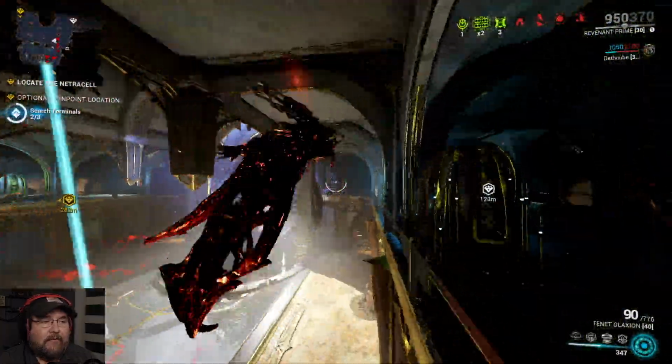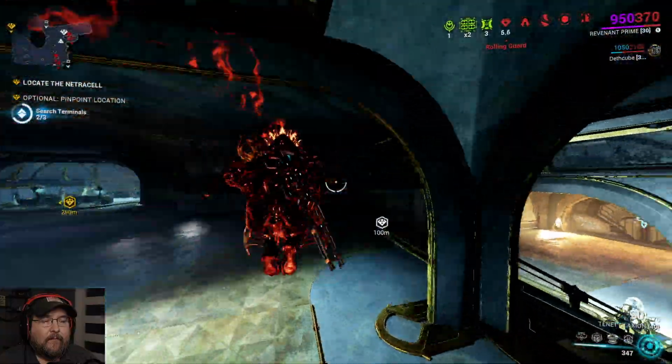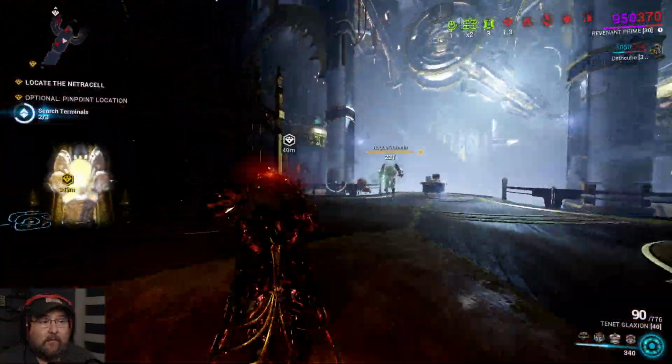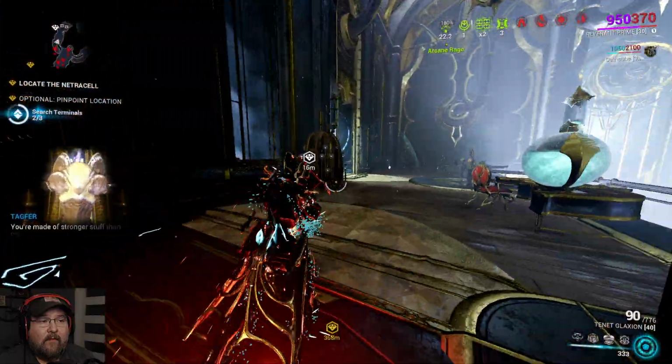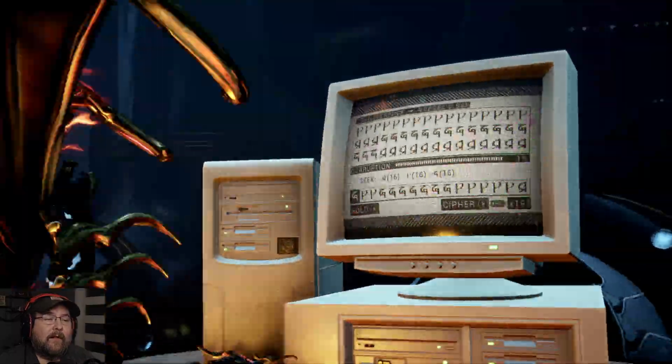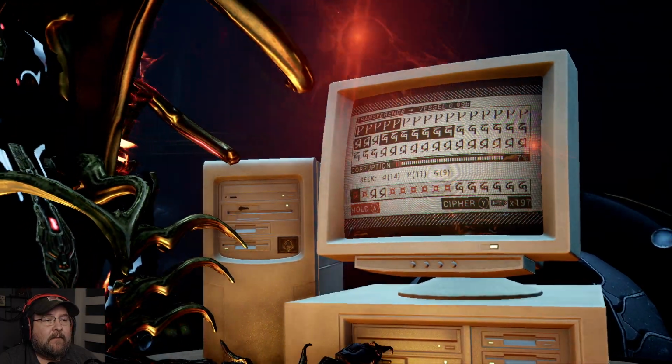Of course I did that. Well, I'm just parkouring like a fucking drunk. How can you even go near that book? I don't want to go near that book. Stronger stuff than me. Okay, so you hit the button, don't hit the red.